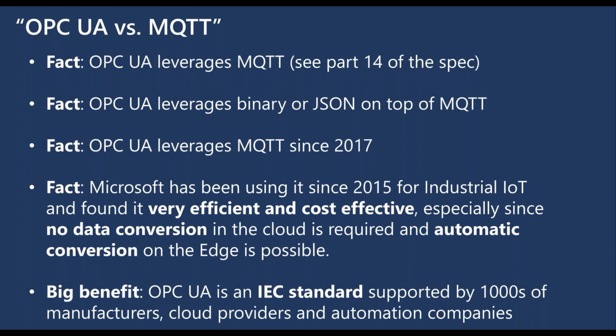And it also, together with the OPC UA PubSub JSON encoding, requires no conversion of the data in the cloud. You can feed that JSON PubSub data straight into cloud databases or analytics software, which is super efficient and has great benefits, as I've already highlighted. And of course, it's an IEC standard now, so it doesn't lock you in.